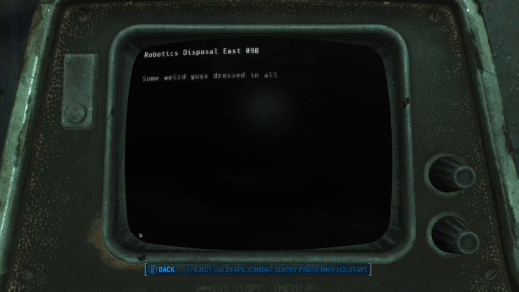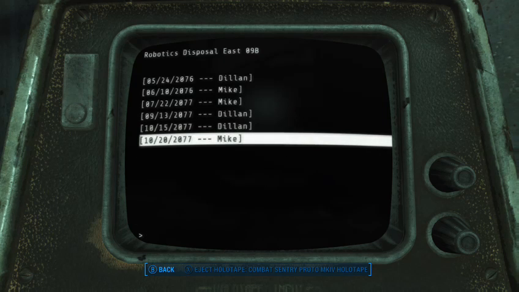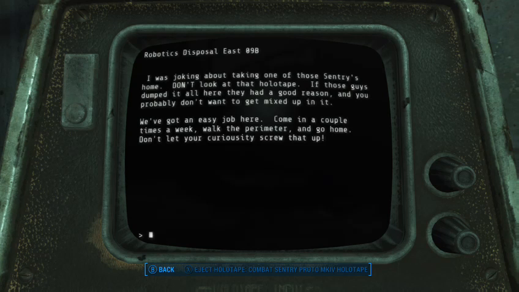Dylan 1015 2077. Some weird guys dressed in all black just dropped off a sentry bot of some kind. They wouldn't say who they were. The thing looks like it's fully functional. They even had it drive itself into the yard and shut down. I looked in the trunk they threw next to it and it had a holotape in there. Thinking about seeing what's on it, but those guys in black have me pretty freaked out. Mike, 1020 2077. I was joking about taking one of those sentries home. Don't look at the holotape. If those guys dumped it all here, they had a good reason, and you probably don't want to get mixed up in it. We've got an easy job here. Come in a couple times a week, walk the perimeter, and go home. Don't let your curiosity screw that up.